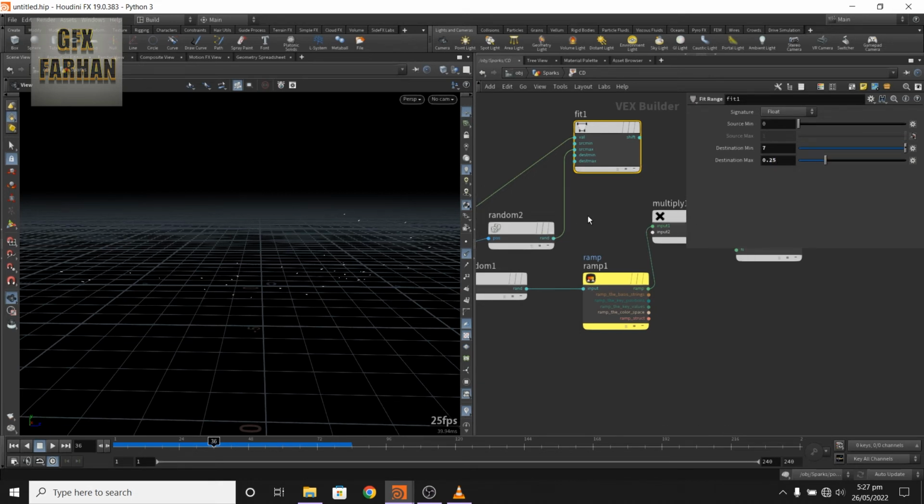So this means when it started the value is 0, it's super bright, and when it's cooled down it has low value.